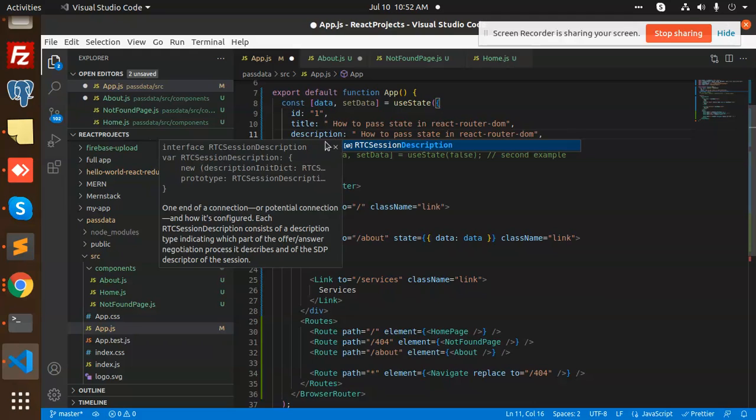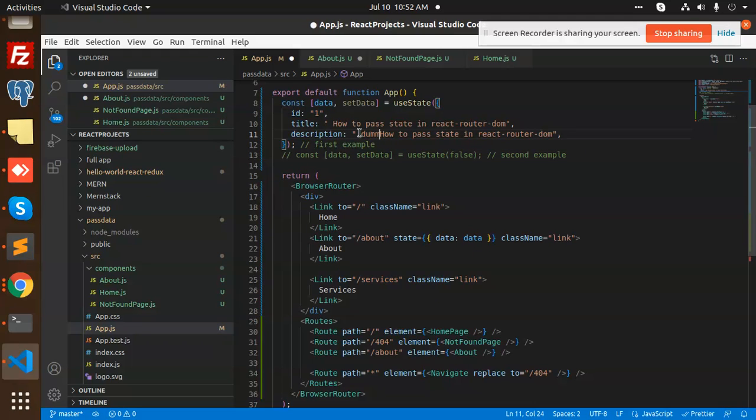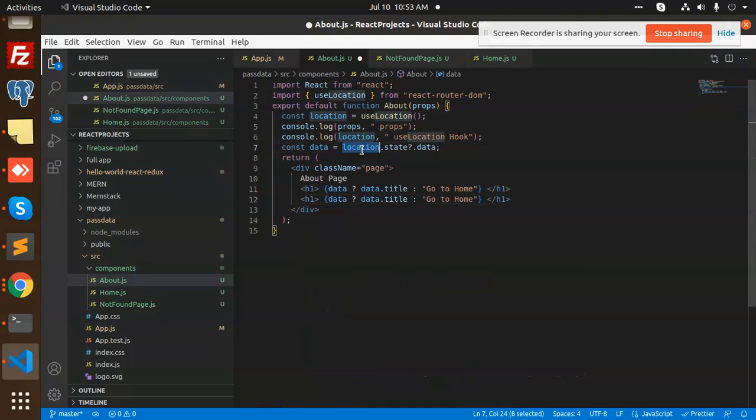Description, you can add. Okay, so here you can add dummy data. You can also use this description, because here we are passing the whole data. By default the data's value is this one, so I'm passing it in the state function. You can also use state, list, result, anything you want to pass over here, or pass the full data. Okay, so here you can see that in location.state we are getting the data, and here I'm going to add the description. Okay, and let's see what we are going to receive with this one.